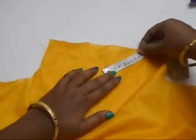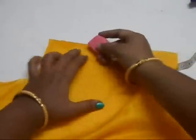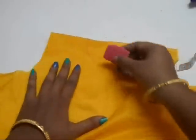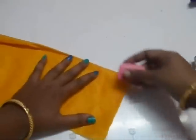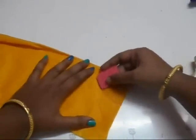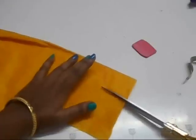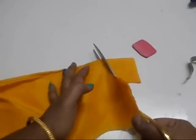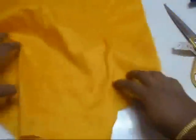First, take the front side of your kameez. This is a kameez for a child of 6 years old. So the neckline I'm going to take is 5 or 6 inches. First make a curve with 6 inches, depending upon how close you want. As I'm sewing for a child, I don't want it to be too close, as it might be irritating for her. So I took 5 to 6 inches. First cut this out.